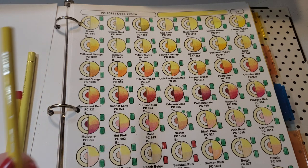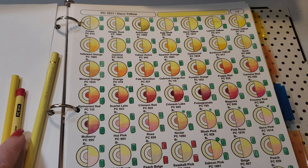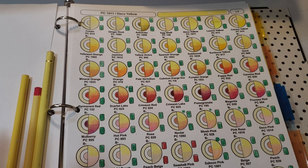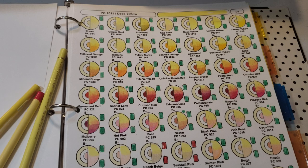Deco yellow is going to be the first color in the Prisma set where yellow is really going to affect other colors — it's going to create a richer orange and create green. The colors before, like cream, ginger root, and eggshell, had a lot of beige and were weaker colors, so they'd take second to a more dominant color. Deco yellow now says no and starts to change things, so be more careful when using yellows near gray — they'll really create a mess.